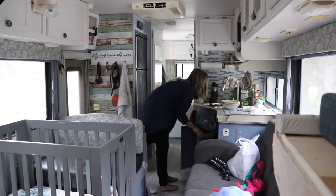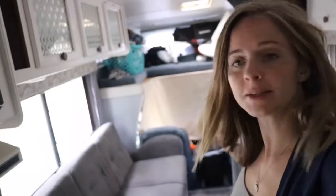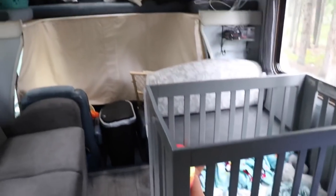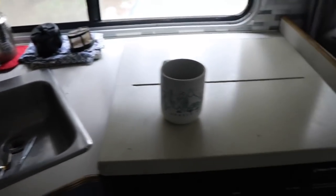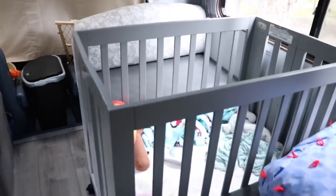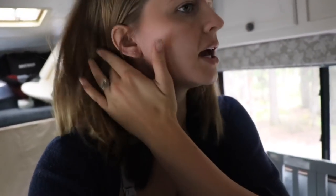That's pretty much how it looks during the day after I've cleaned up. It's not perfect, but everything kind of has its spot and it feels organized. Besides up there, that bit is still kind of messy, but the kitchen is pretty much organized and there's nothing on the couch, and June's area is kind of put together. The floor is swept, so it feels maintained and clean enough for the day.